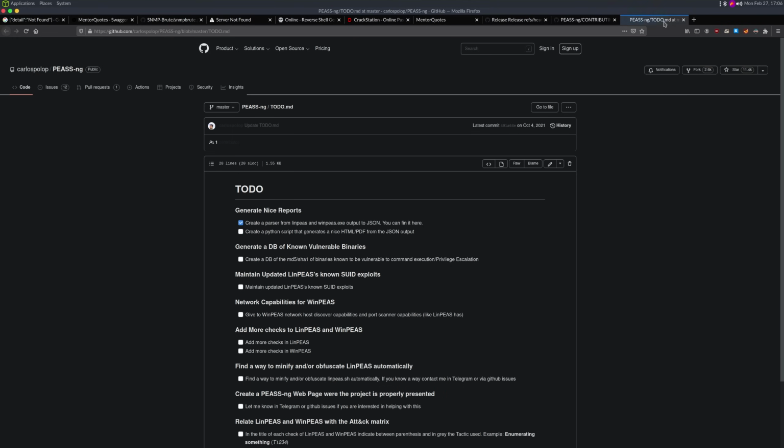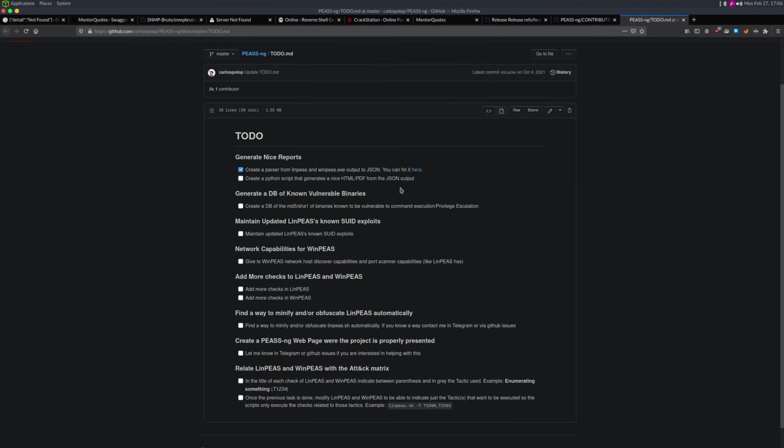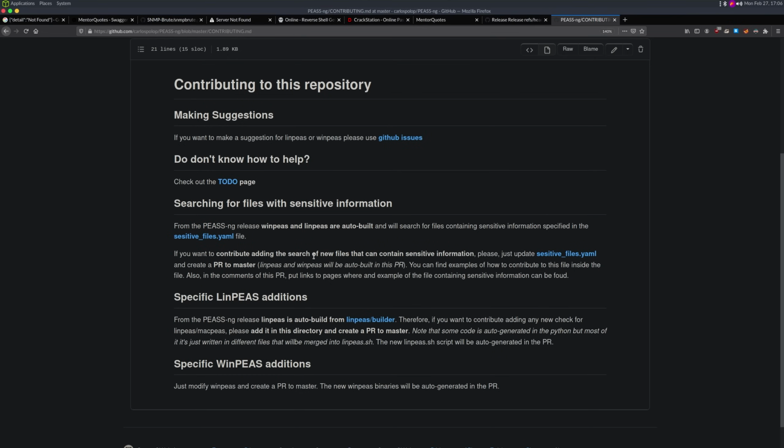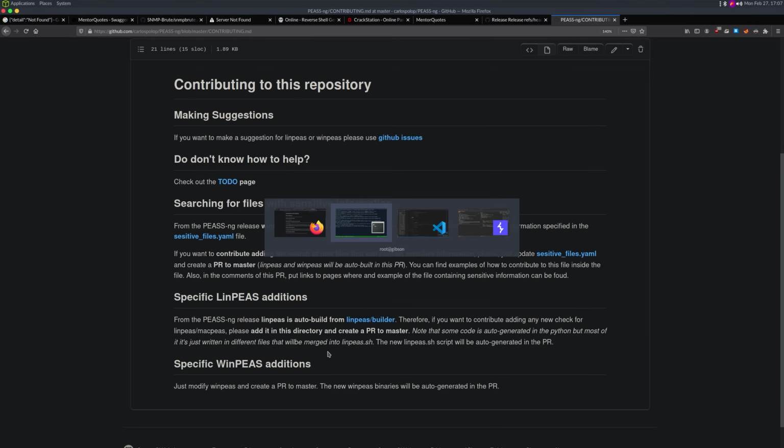Check out to do. So these are things that he wants added into LinPEAS. That's not how to contribute. It's auto built. Auto builder from LinPEAS builder. Huh.